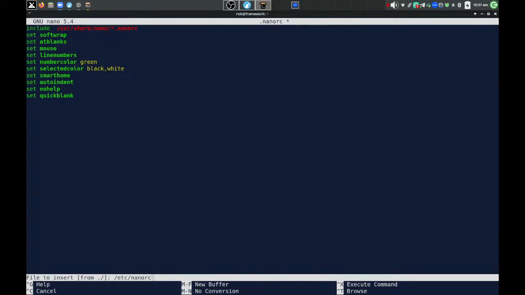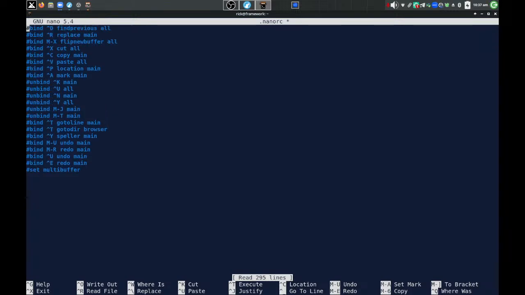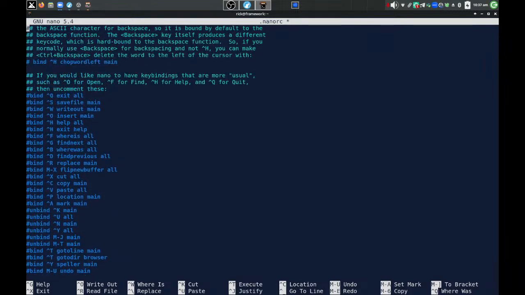At any rate, now see what it should do if this works. It should pull in and put it on the end of this file. And thus it did. Now what I'm going to do here, see, it says set multi-buffer there, so I will. That's one of the reasons I left it unset there. Now this is the file that you can use if you want to learn more about what changes you can make.